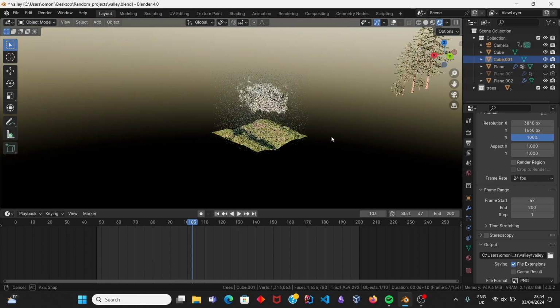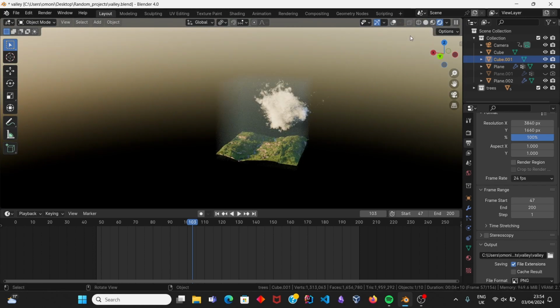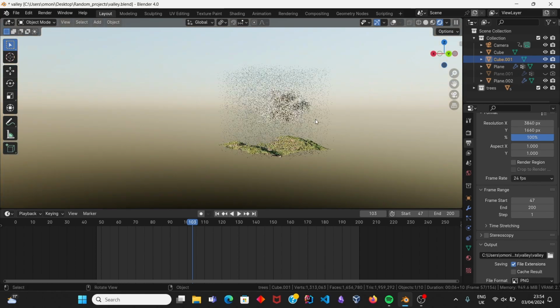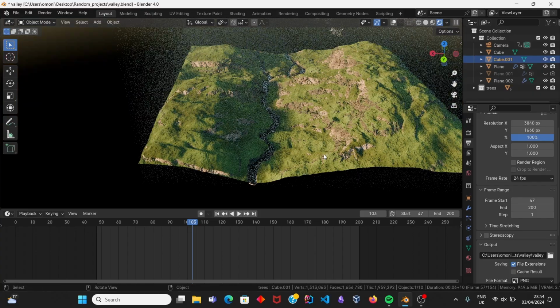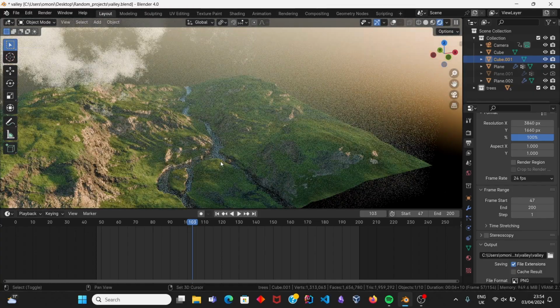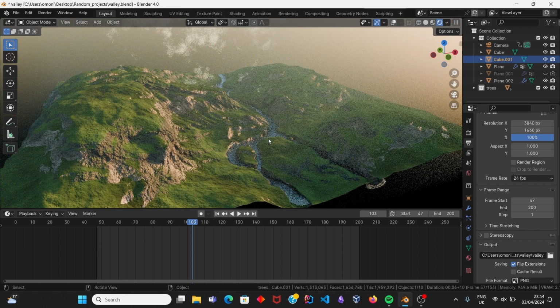And this is what the scene looks like, which might not look as impressive, maybe some of you guys might have thought. So here I've got the river running through, and then the landscape itself. There are a few very important things that make the valley look as good as it does. And the first thing that I'm going to talk about is the base mesh.